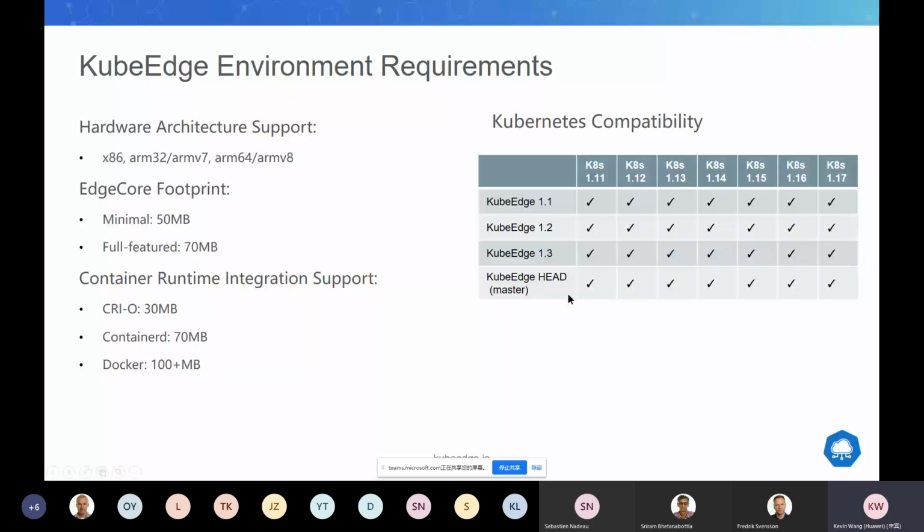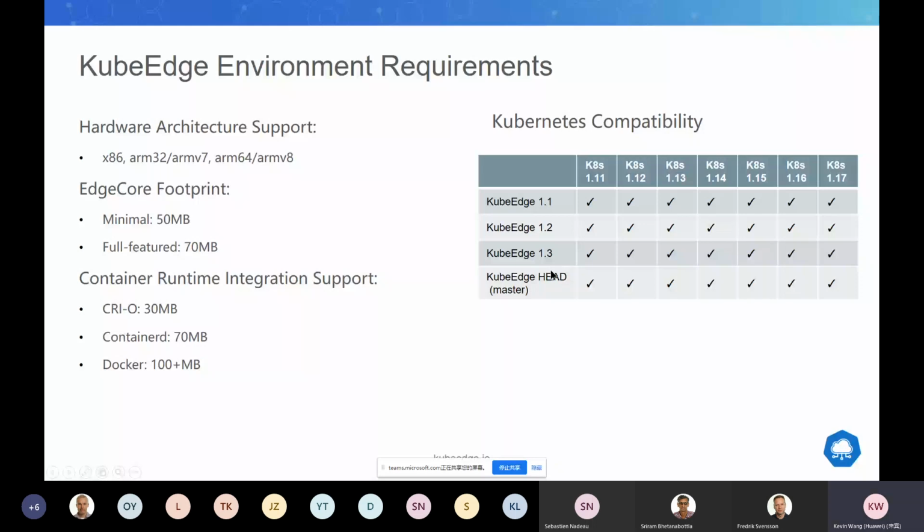For Kubernetes capabilities support, we currently support the main Kubernetes releases, and 1.18 support will be provided in the coming KubeEdge 1.4 release.